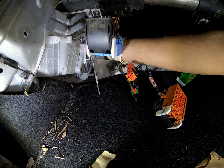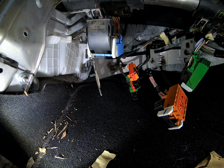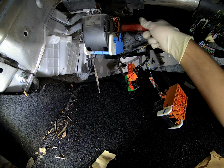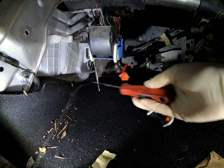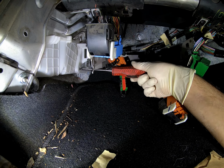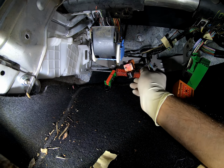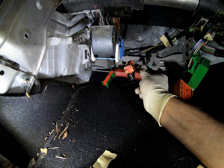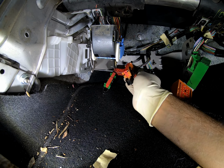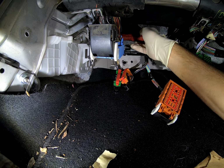It's a little straightforward, although getting it in there and seating it properly is the most tedious, because you just don't slide it in and boom, you're done. You have to put in the top one and then slide in the bottom one. And yeah, it gets a little annoying. But hey, if you need it done, you need it done. And if you don't want to do this, you can pay somebody to do it. That's the beauty of this. Yeah, so this should take, what, 25 minutes maybe?